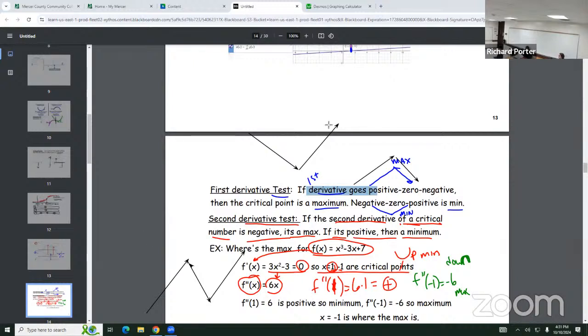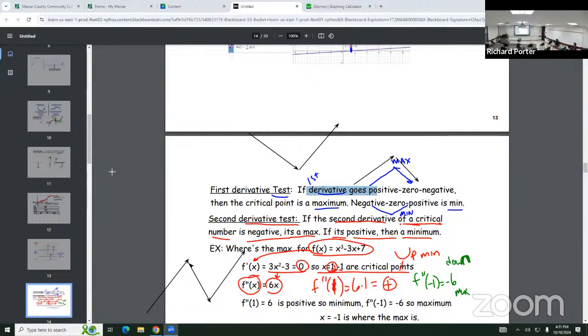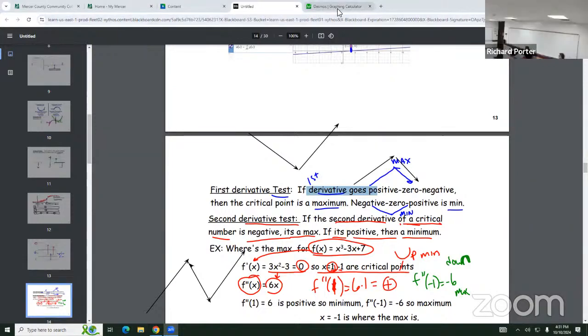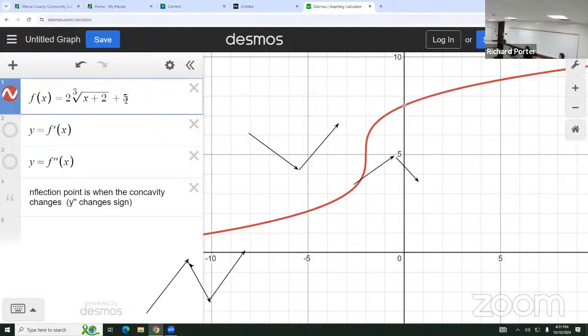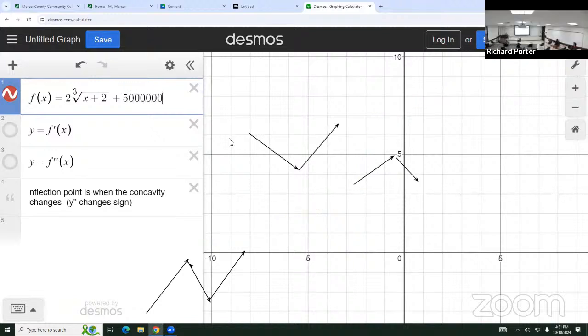Again, you don't have to use the second derivative test because you can literally just look at the Desmos graph and say, I see a maximum. I see a minimum, and that's it, you're done. Okay. So I don't generally cover this as much as I used to because you can just see it, if you know how to adjust your graph. The only time you can't see it is if your graph is messed up. Okay, like for example, you know, I would never make you do it algebraically anyway.